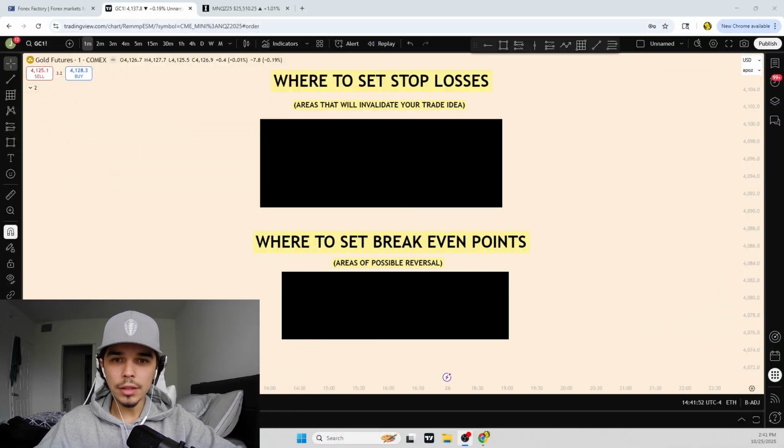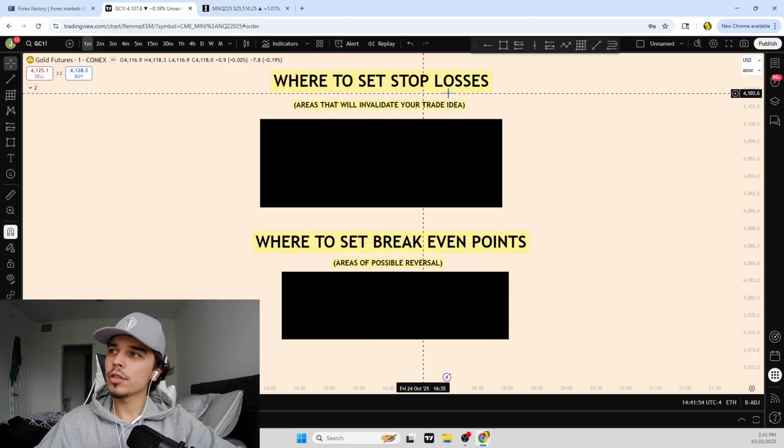So I do have live examples of trades I've took, and then I've drawn out a few examples for our break-even points. Keep in mind, everyone does trade a little bit differently, so this can vary depending on who your mentor is, so on and so forth. But everything I have is pretty common. Just keep in mind this applies to the strategy I use and how I trade. But overall, most traders do trade like this. So without further ado, let's get right into it.